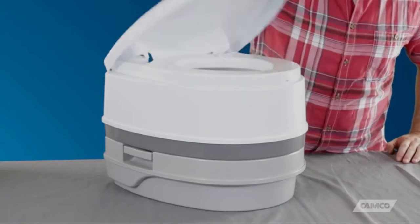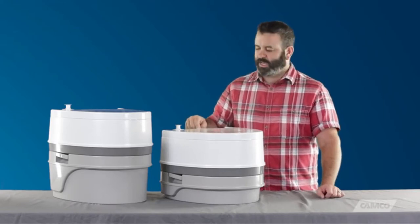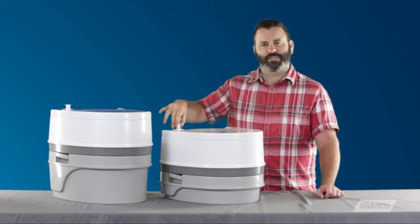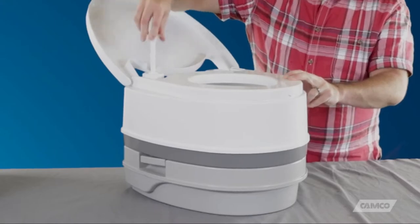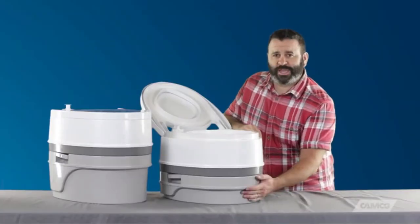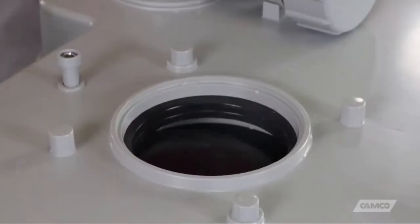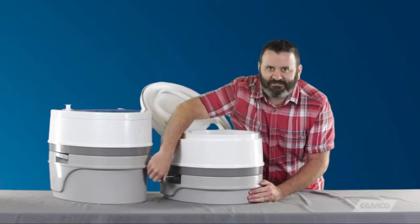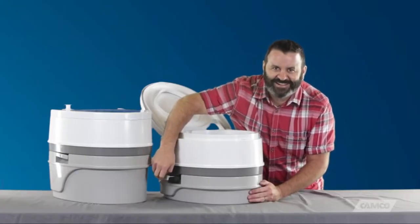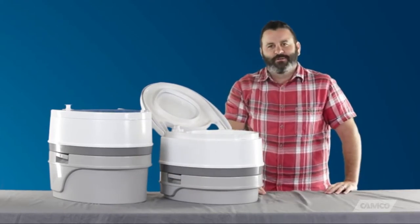Its lid can be conveniently latched for easier transport. The fresh water tank holds almost 4 gallons of water and it utilizes this piston action flushing mechanism, which fires water out of these 3 water jets to help effectively rinse the bowl. The holding tank here has a sliding gate valve that opens for waste and closes to create an odor-tight and watertight seal.